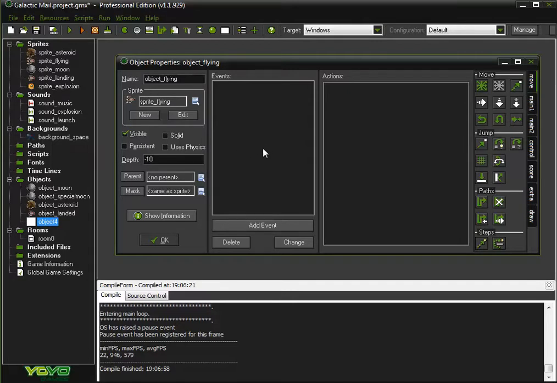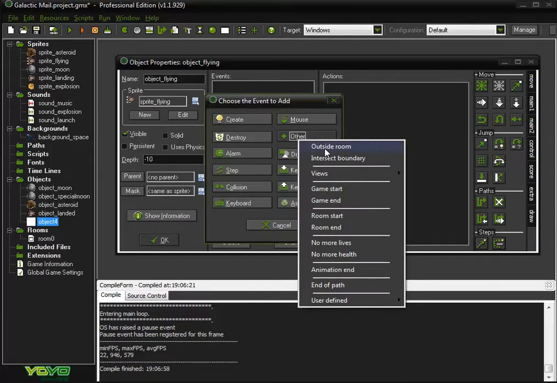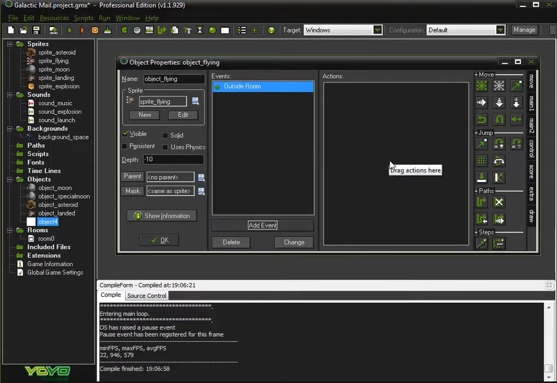So now we're going to add an event. We're going to get this rocket to wrap around just like the asteroids and special moons. So we're going to add event, so when it hits the outside of the room, which is in other, outside room, it's going to wrap around.